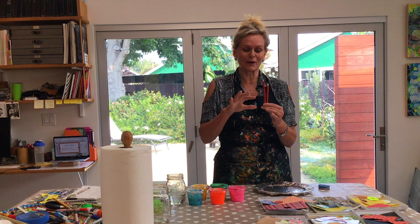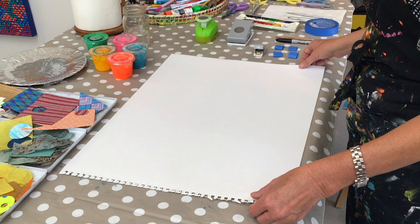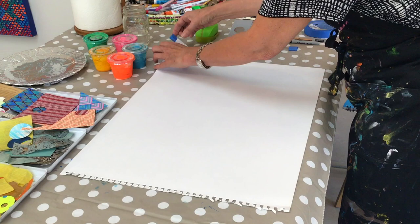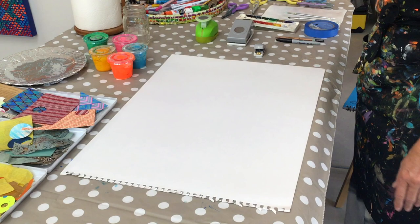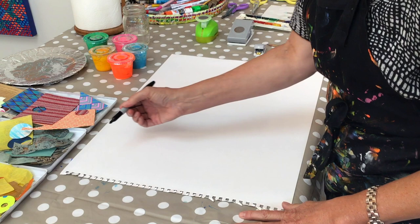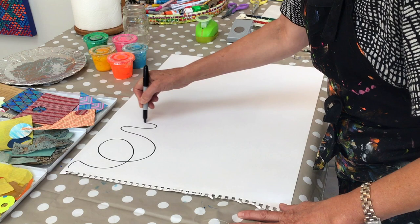So let's get started with take a line for a walk. The first thing you'll need is a sheet of paper — or if you don't have that, you could use a cardboard box, anything you have at home that you'd like to work on. I like to take some tape, make some loops, and secure the corners so it doesn't move around. Now, if you're nervous about taking a line for a walk, you could begin with a pencil and erase the lines after you go over them with a marker. But I'm going to go straight for it today with a black marker — anything that gives a bold, strong mark. Start from the top left corner, have fun, and take that line for a wonderful walk.